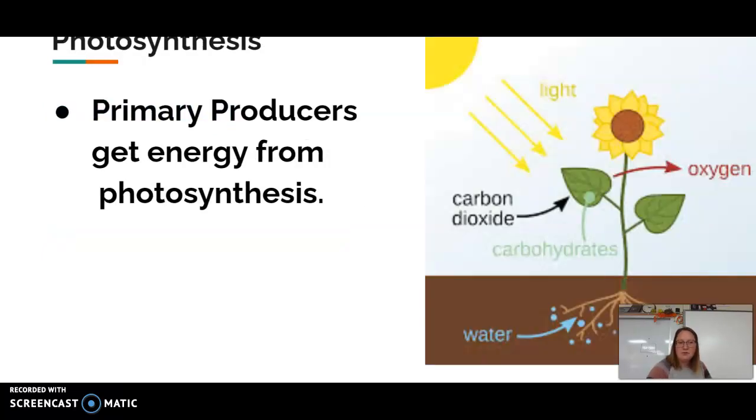Our primary producers get their energy from photosynthesis. We're going to talk about photosynthesis in a couple units, but what you need to understand for now is that sunlight and water combined with carbon dioxide work their way around in a plant. The plant takes those ingredients and makes a carbohydrate. The carbohydrate gives it energy, which also gives other people and other things energy when it's consumed. The flower or plant then releases oxygen into the atmosphere. Okay, that's kind of a lot, so if you have questions, just let me know.